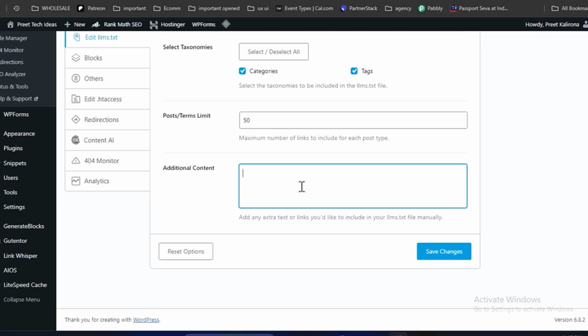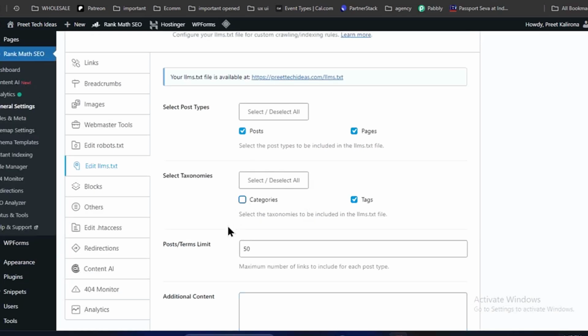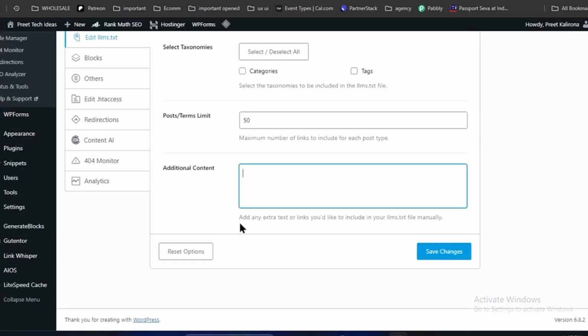You don't want to include taxonomies in the LLMS.txt file, but you can still manually put the URL of categories or any particular blog post or pages here. So you have to put those links or extra text in order to enable the LLMS.txt file to crawl those manual links or extra texts.